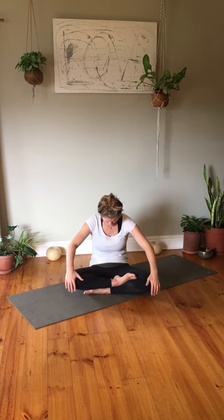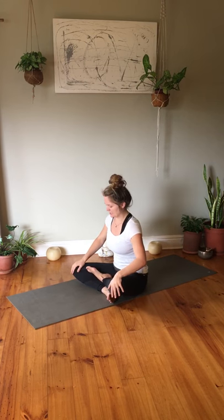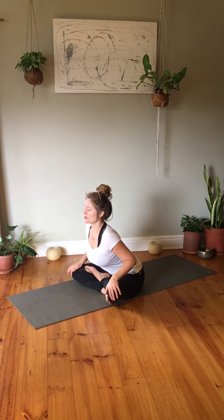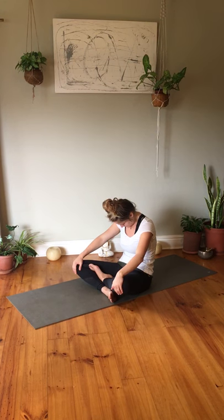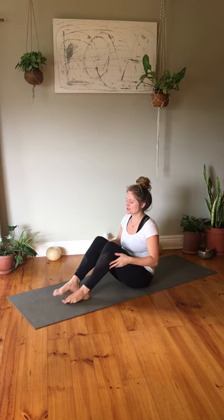Maybe you're feeling your hips here — this will be a beautiful practice for opening your hips. Change the cross of your legs and once more inhale, having that diving motion very slow like a snake moving the spine. Inhale opening heart and chest, exhale gently rounding, starting with a tuck at the tailbone and continuing throughout the whole spine. Then inhale come to neutral and begin to wriggle your fingers and toes.